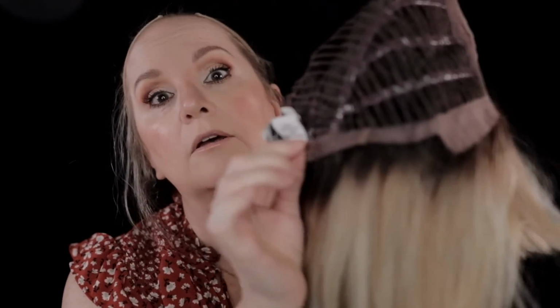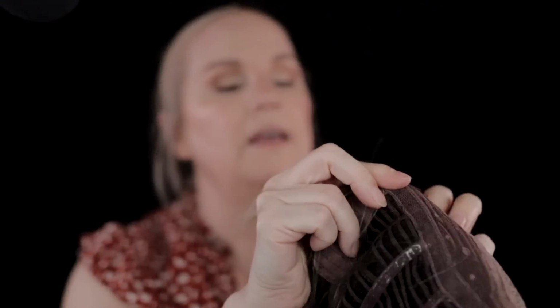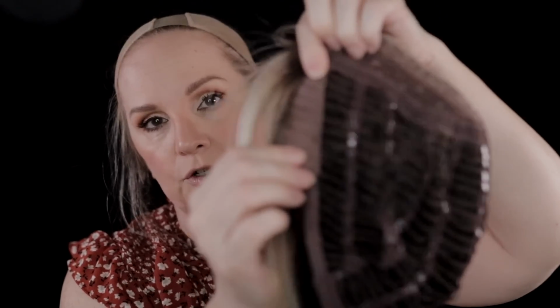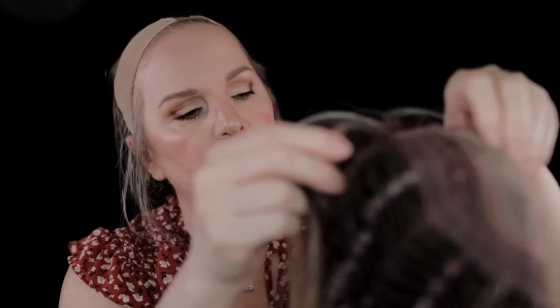This is the Velcro pulls here on the side. So obviously we do not have metal stays back here because we don't have that extended nape. And we have the ear tabs, again with that felt, very soft. And we have the metal stays here on the side, which are medium. They're going to be okay.